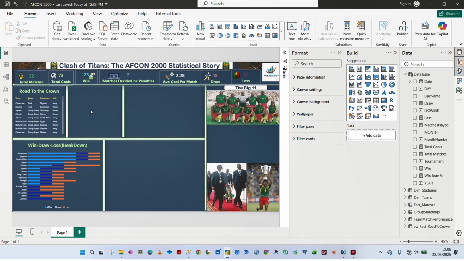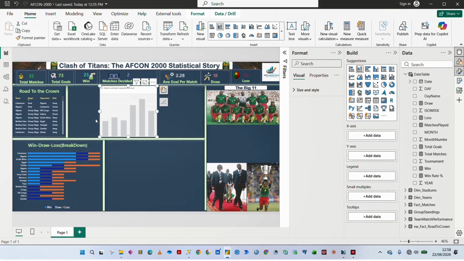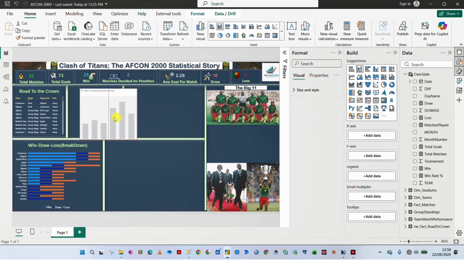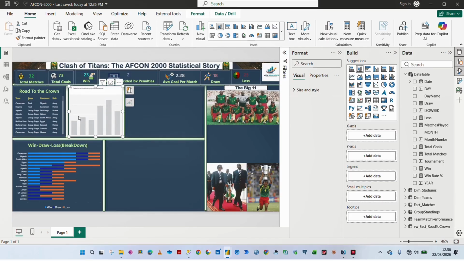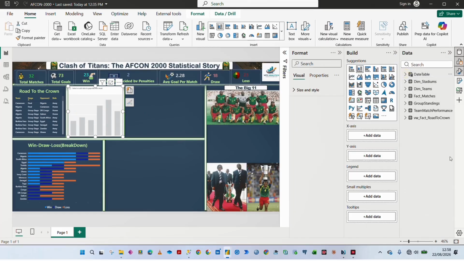Okay, another visual that we want here is goal score. For us to get this goal score, let us go with this column chart. Let us bring it here, and let's reduce this. Make it fit. From which table are we going to get this?